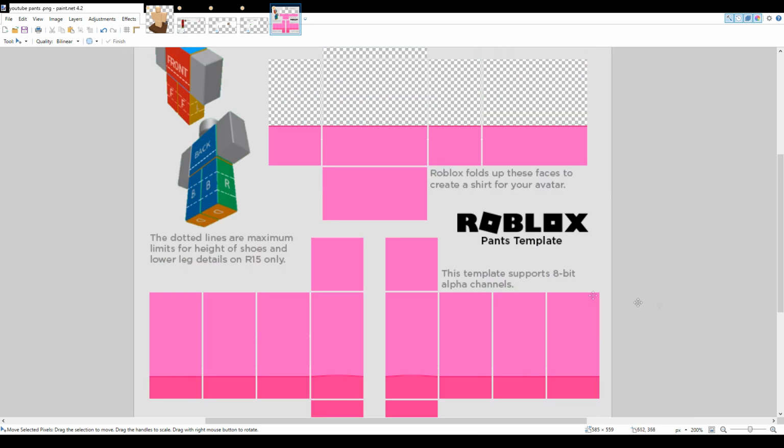So now that we've got our line work and our shoes done, go to your top layer, which is your line work, select it, hit copy, and then add another layer and hit paste. So now you've got almost double layers. On the top layer, hit effects at the top, blurs, and then go to Gaussian blur. I like it on 2, but you can do whatever you want.